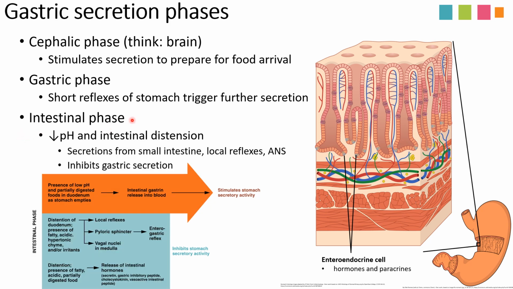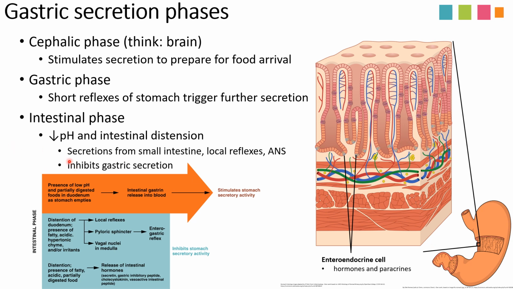Finally, the intestinal phase is the last phase, which, as it suggests, is when the food is being moved from the stomach into the intestines. This is triggered as pH decreases, as the food is mixed up in the chyme, which is what the food and gastric juice mixture is called, and as the intestines start to distend as food moves into them. This happens through the pylorus, in little spurts from the end of the stomach. So this is the pylorus. There's a sphincter here, which controls the release of the chyme from the stomach into the intestine, because you don't want too much going on in there at once.